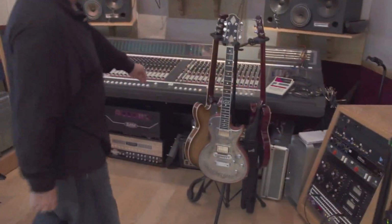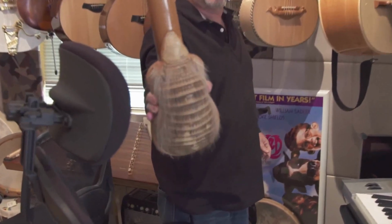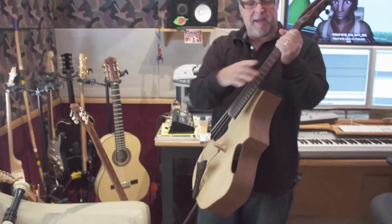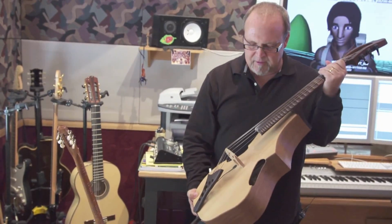I always have something live on my music. I have well over 60 instruments, stringed instruments. Fun here, this one is made out of an actual armadillo. Here's a bowed guitar. It's called the guitar viol, and it's played kind of like a cello. I used this in Clone Wars, and I'm definitely going to use it in Rebels.